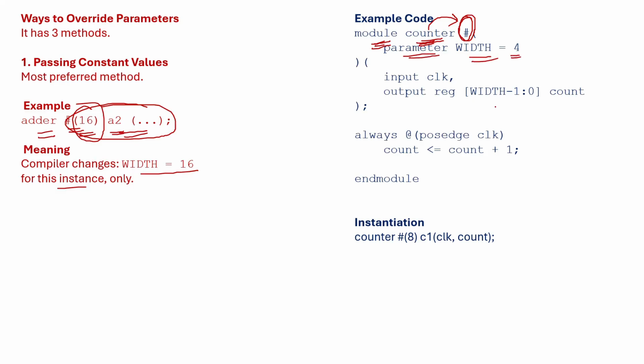So width is everywhere here: width minus 1 down to 0, which here is 3 down to 0. The counter value is 4 bits, and how many values is it storing? Up to 15 it reaches, then it ends. But this always block, the clock, is never ending here. For that you need to take some condition like count, so if my count is less than or equal to 5.